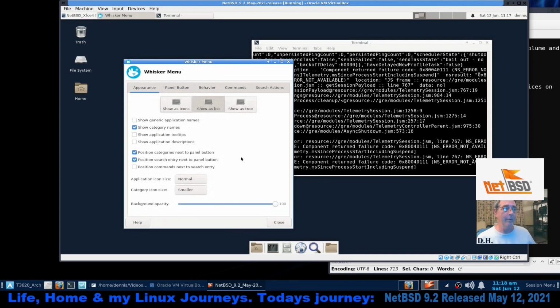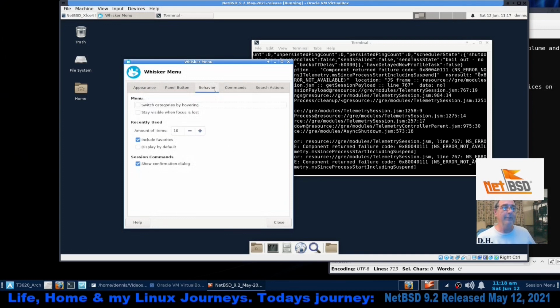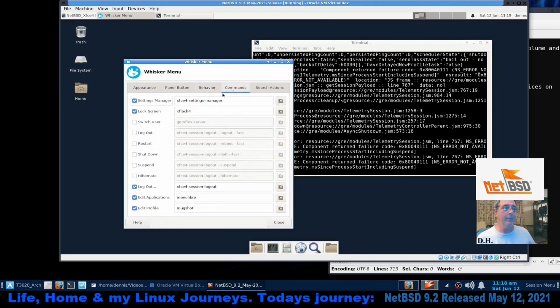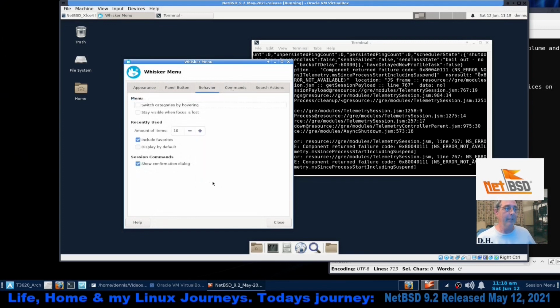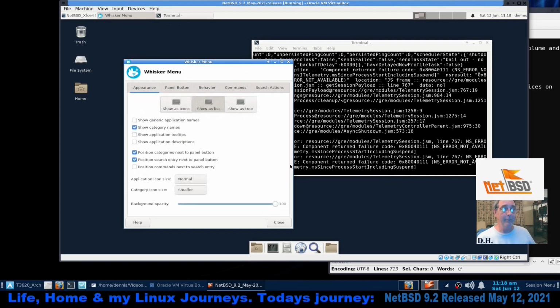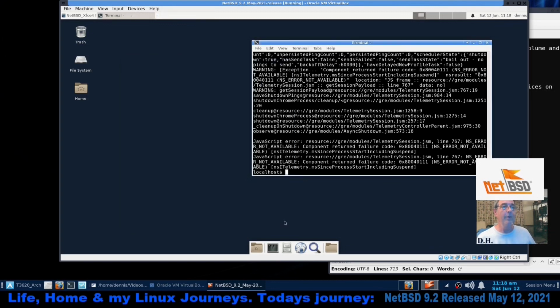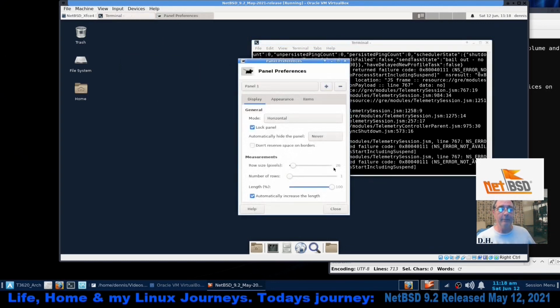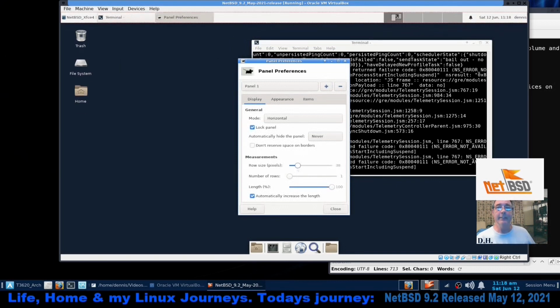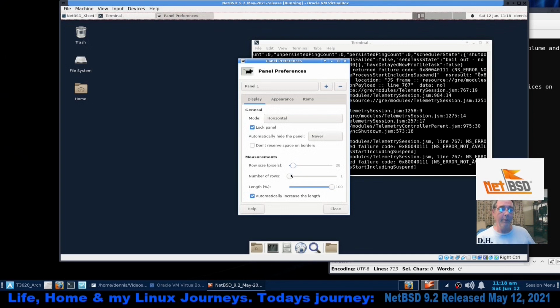There's usually one that says adjust the size automatically, but I'm not seeing it. So it'd be something else I need to look into about what I need to get that installed. All right, and let's just see if we go to panel preferences, if that's any different. Well, it's adjusting automatically anyway. Number of rows. Okay, that's good.